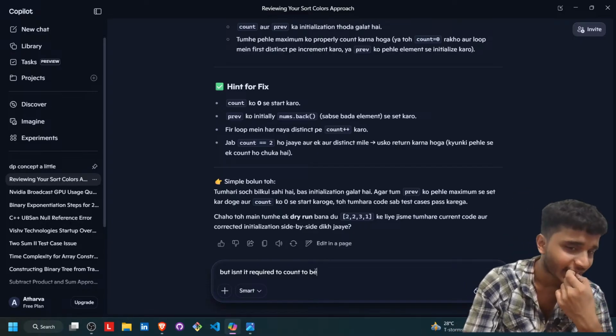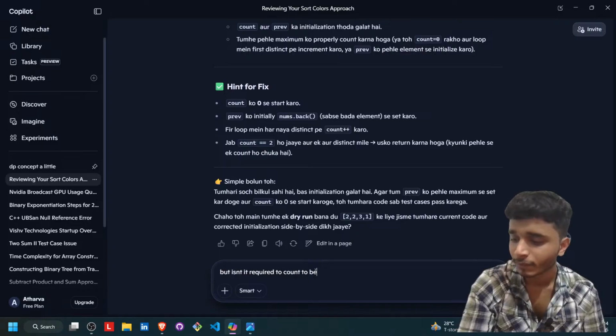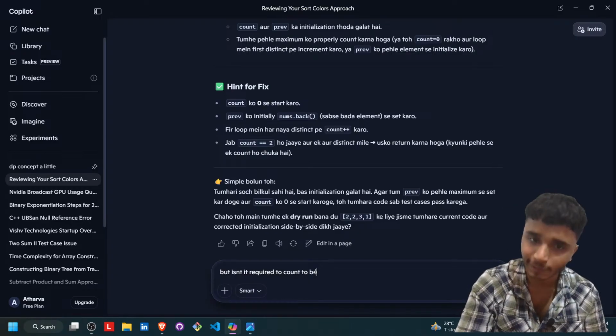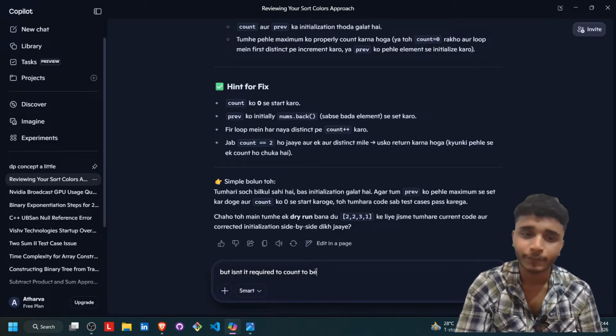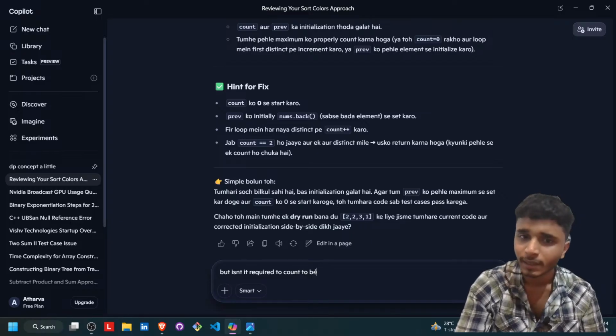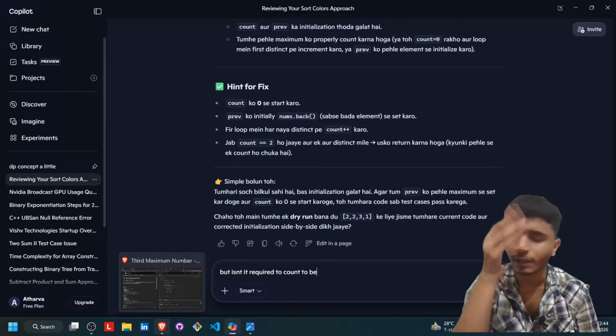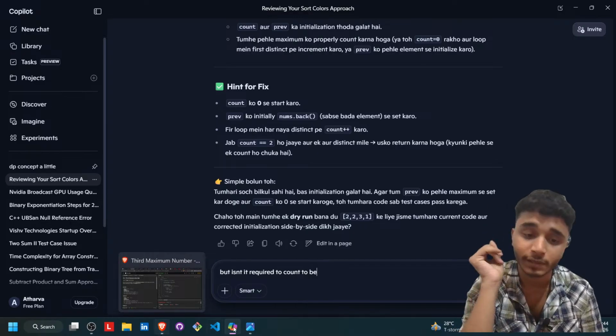Because I think first previous will be set with the largest value. After that, it will check for further values. So count has already been set to 1, I think. But when count equals 2, according to this, there will already be three distinct values present.